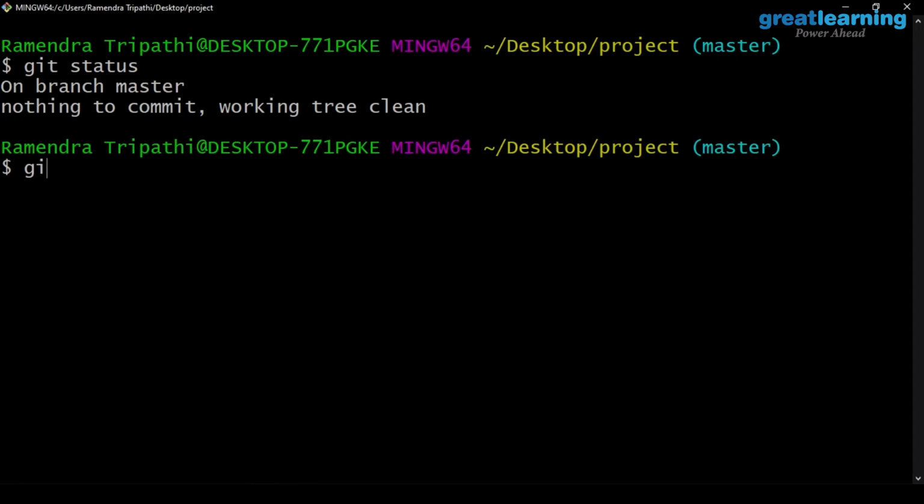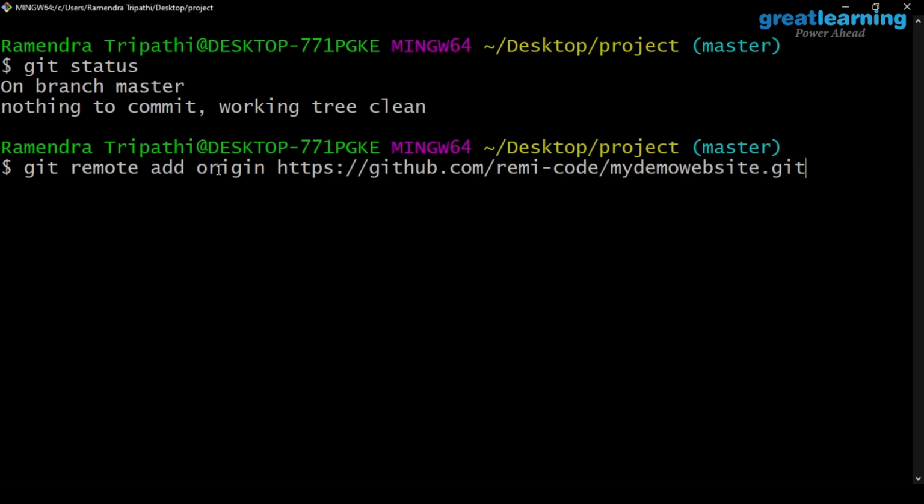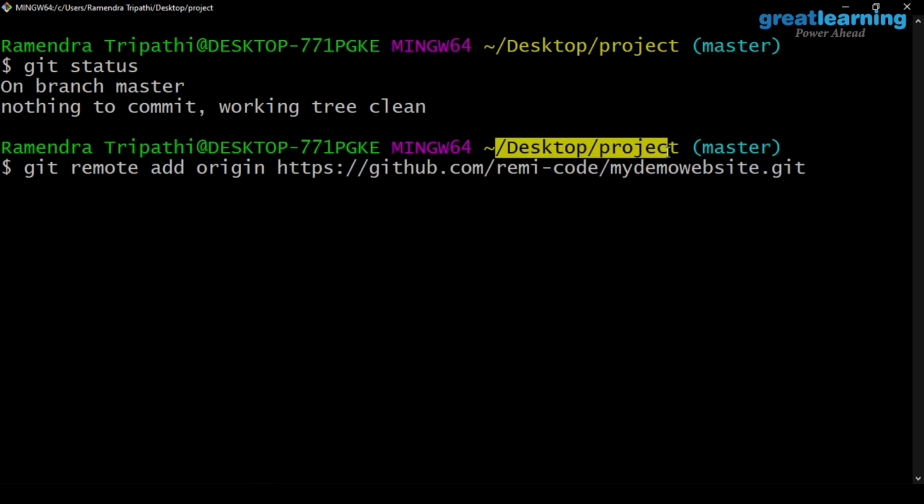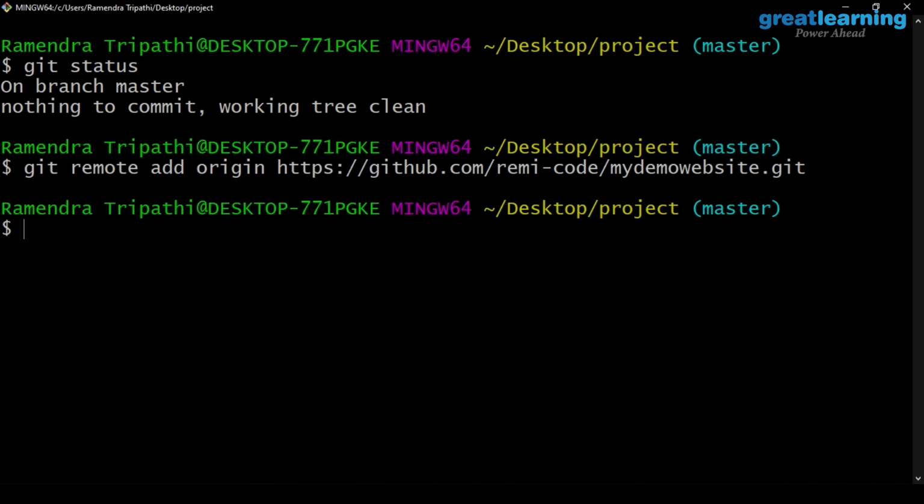And inside of your terminal, you will add this repository as an origin location. So we will use the command git remote add origin, and we will paste the URL. This will basically add this particular URL as an origin in our system for this particular directory. So let me go ahead and press enter. All right. So we have added our remote repository. Now we can go ahead and push the changes we have made onto this repository. So we can use the command git push origin master.